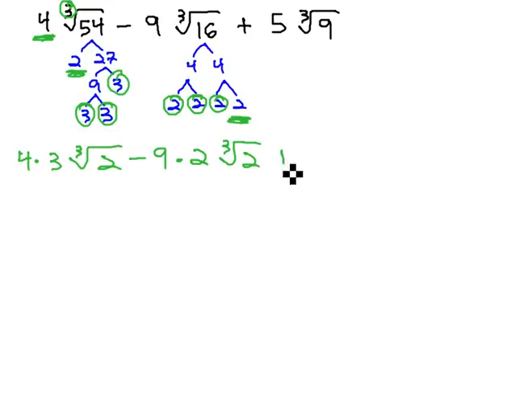Plus 5, when we try and factor the 9, the only way we can factor it is 3 times 3. Remember, we're looking for a triplet, and there's no triplets, so there's nothing we can do. 3 times 3 remains 9 inside the radical.